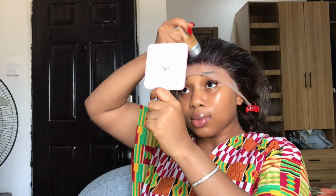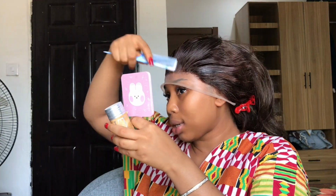So I want to do a side part because I look better doing side parts. Ah, my wax is finished. Let's get another one. I have too many. I don't like that white thing that comes from the wax. It's pretty annoying. I don't like it.